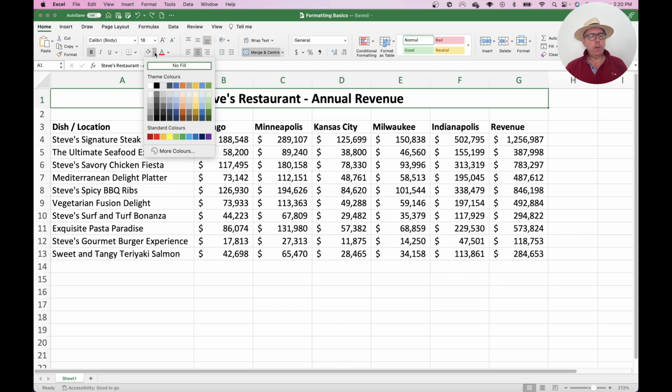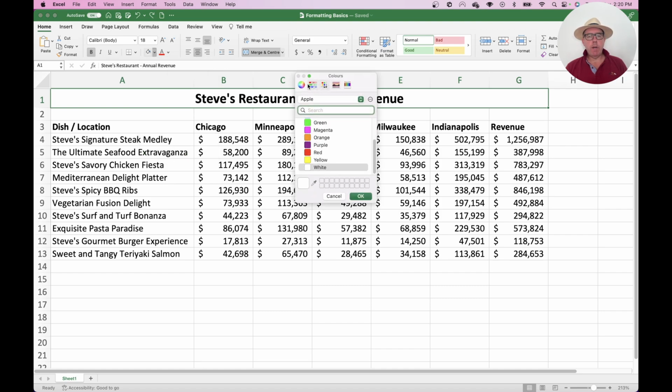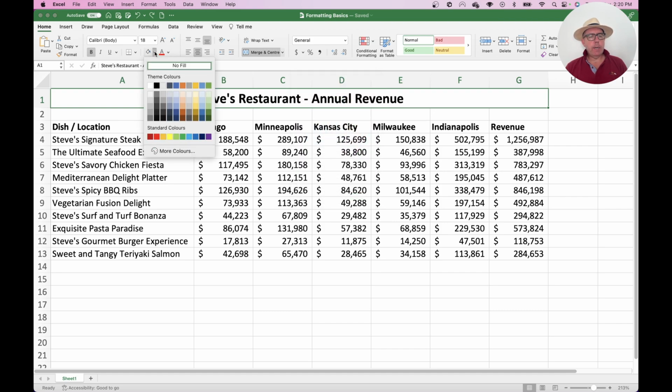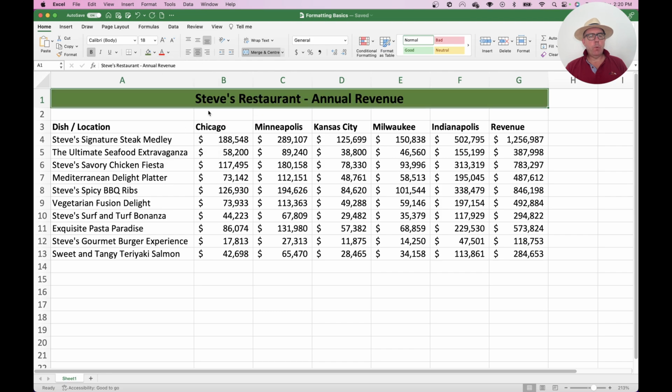So we click on the fill. We'll choose a color. You can choose any color you want. There's many different types. You can just hover and choose one from there. But we'll just use a basic one. So we'll click back down, and we'll go with, let's say, green for argument's sake. In this case, we'll have a dark green top, but then again, the writing now doesn't stand out very well. What we could do is make the font white. Oh, that's a bit better. That stands out better now.